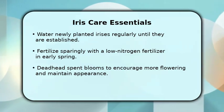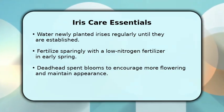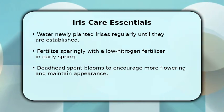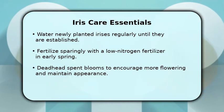In early spring, apply a balanced fertilizer with a low nitrogen content, such as a 5-10-10 formula, to encourage blooms without excessive foliage. Remember to deadhead spent flowers to keep your garden looking tidy and promote more blossoms.